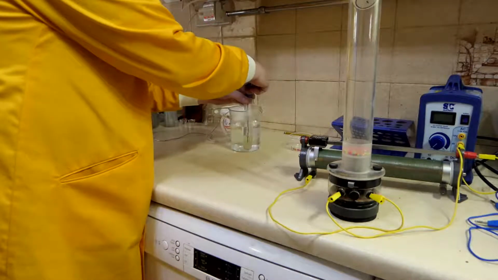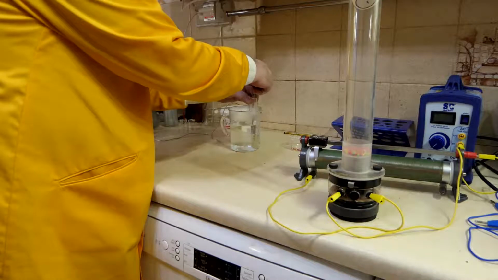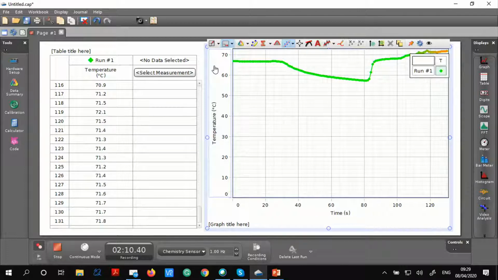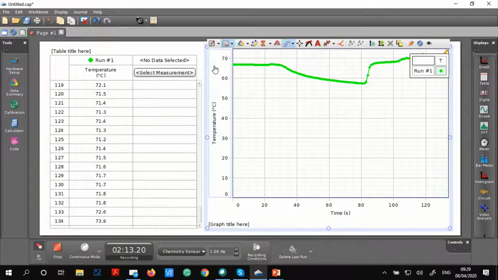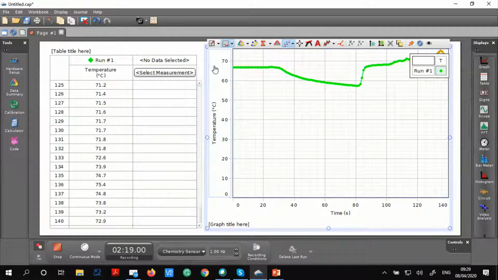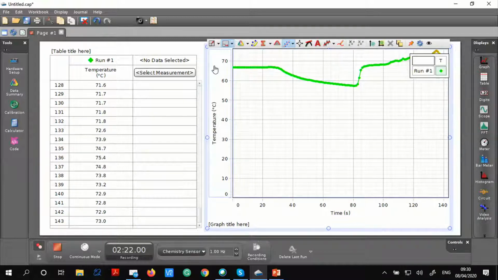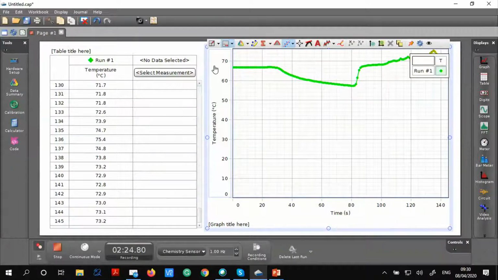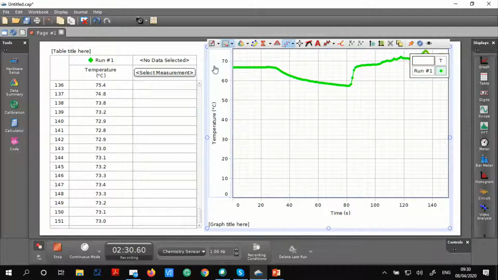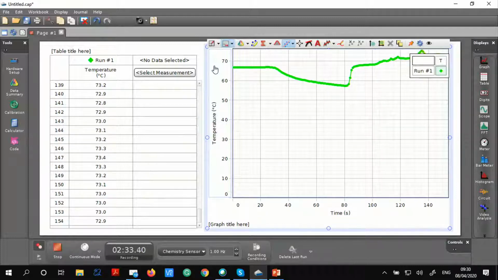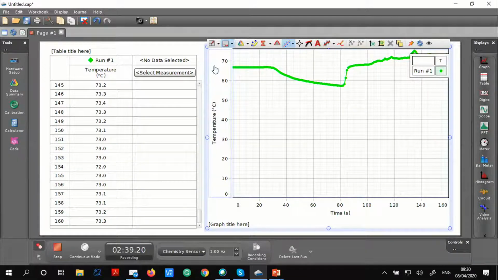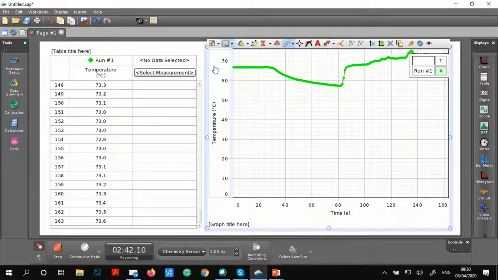So let's see what the temperature is doing. It should be rising. The stearic acid is melting. We're getting there. It's nearly all liquid at the moment. And we can see that I've got it up to about 73. I've got to get a bit higher than that. So let's make sure I've got plenty of hot water for this.